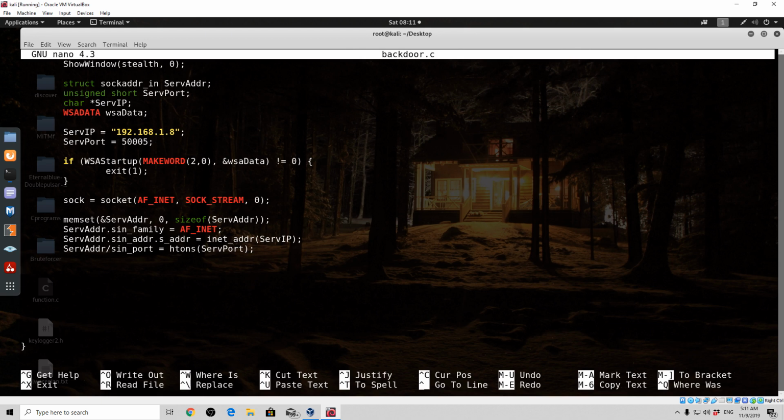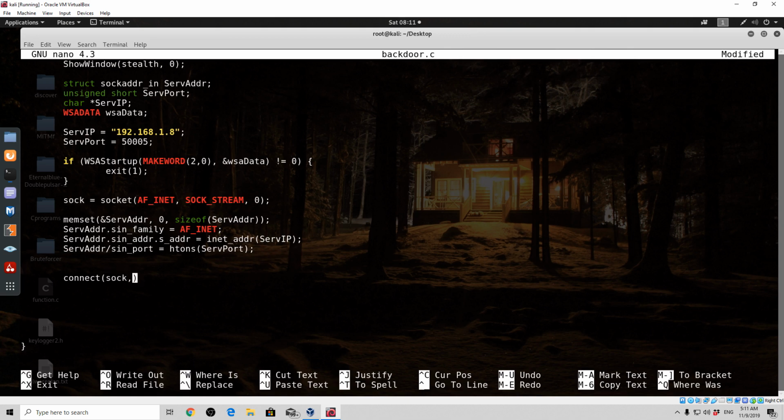So we can do that using the connect function, and the connect function looks something like this. You simply specify connect, and the first argument of the connect function is going to be the socket. Now we defined the socket to be called like this, so we're simply going to put it right here.